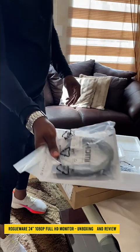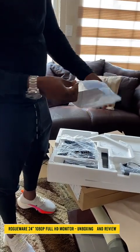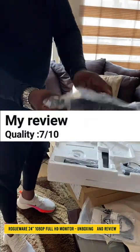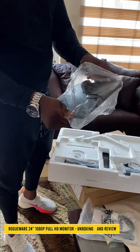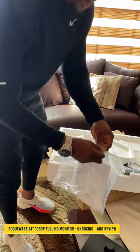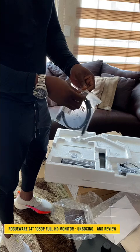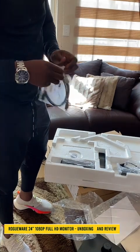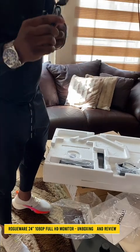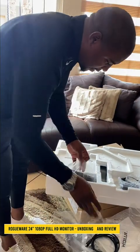Then inside you get a HDMI cable. Okay. Then you get a stand for the screen. Okay. Let's just check this HDMI cable. How long is it? I think it is a 1 meter. Yeah, it looks like a 1 meter HDMI cable.